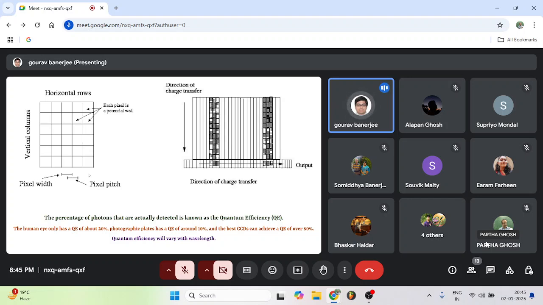When these CCDs were developed, CMOS was not developed or not very efficient. CCDs were more efficient. But now, in 2024 or before that, CMOS is much more efficient than CCD. So modern detectors are very fast compared to old CCDs.